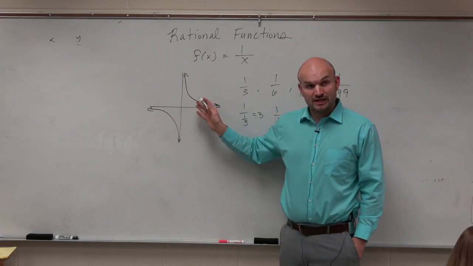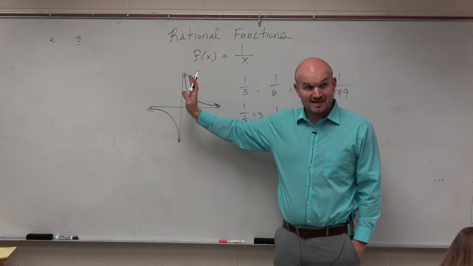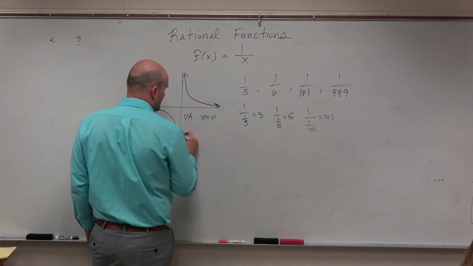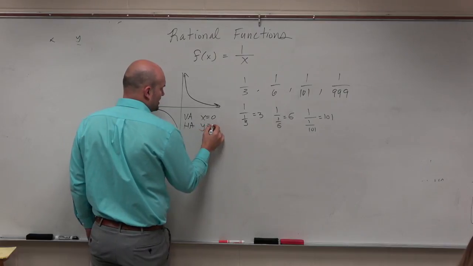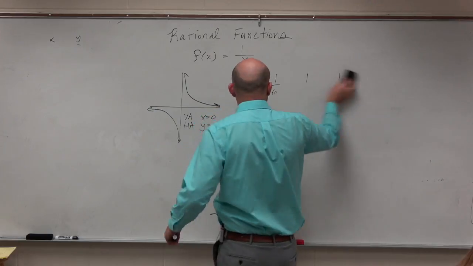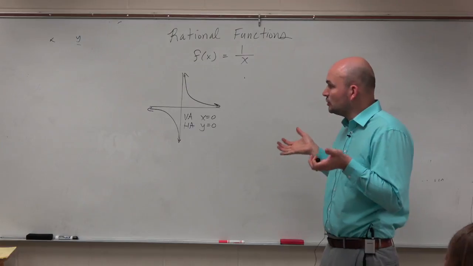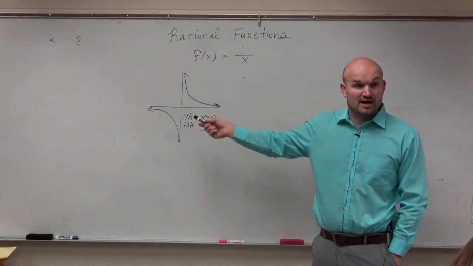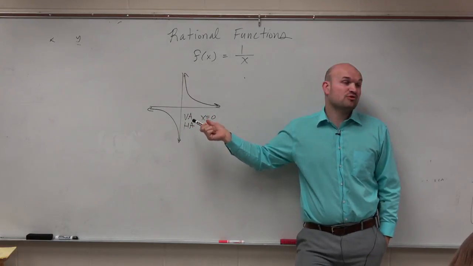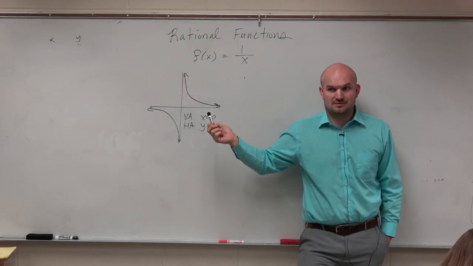The main important thing I want you to understand about this function is that the graph is approaching a horizontal asymptote at 0. It's also approaching a vertical asymptote at 0. So we can say the vertical asymptote is at x equals 0, and the horizontal asymptote is at y equals 0. We could also create a table to graph it and get the same result. We also notice that the graph doesn't cross the x or y axis at all. It approaches both of the axes. Kind of interesting.